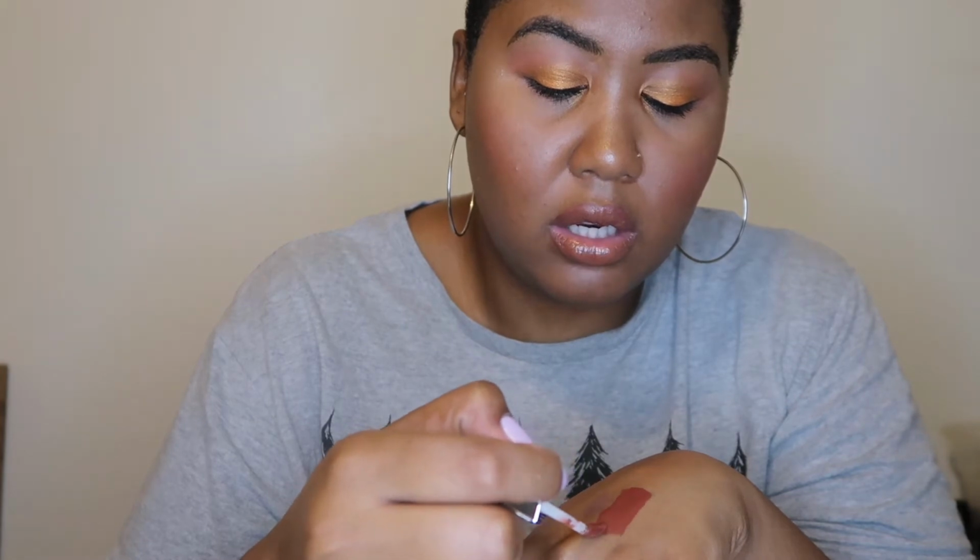When I first saw it, I was afraid that it was going to be the normal nude color that I see in pretty much every single makeup brand. You know what I'm talking about. It always looks like this, but on, it was coming up the brown undertone that I was looking for, because that is what makes my lips look very pouty. Like this, what I'm wearing right now, I feel like my lips are such a great focus, and they're very luscious, and I love that.